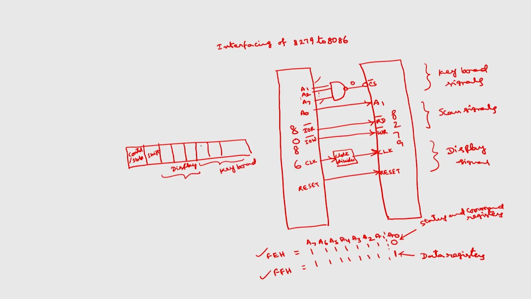If we want to select a 4x4 keyboard, we will set this as 4. If we want to use 2 displays, 0 1 0, and this should normally be 1 1. So, we can generate the word corresponding to this, which is D4H. We can write D4H into this FEH, the status or command word register address. So, like that you can program, and we have different formats also, different formats of this status and control word register. We can refer to the Intel manuals of 8279.